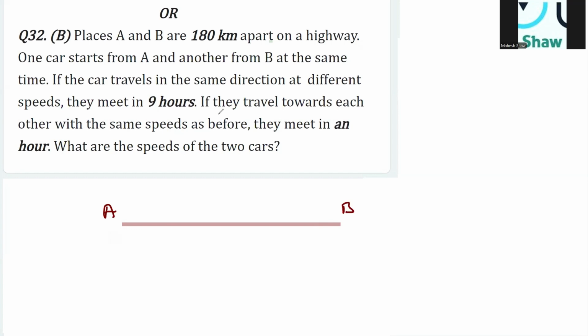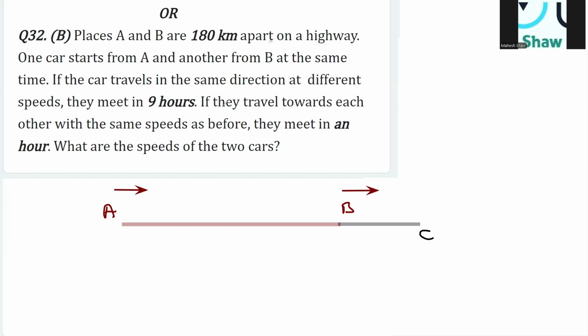Okay. And if the car moves in the same direction, that means if this car is moving in this direction and this also is moving in this direction, they must be meeting somewhere beyond this point, right? Has to be beyond this point. Let's say they are meeting somewhere, say here. I took this point as C, where they are meeting.